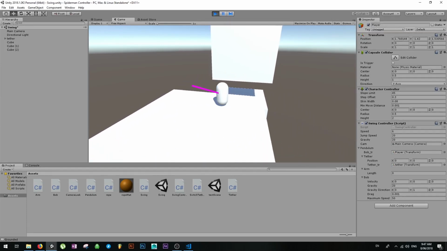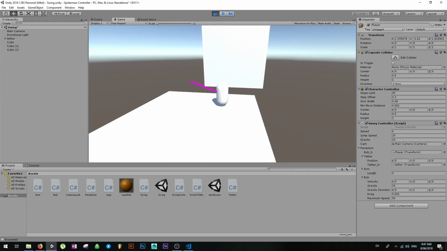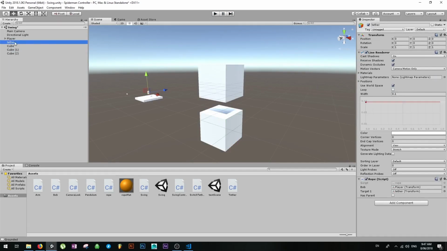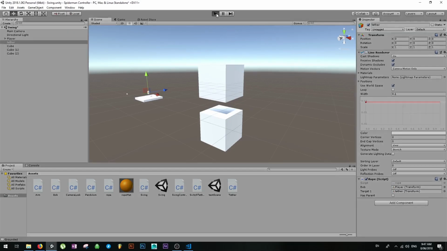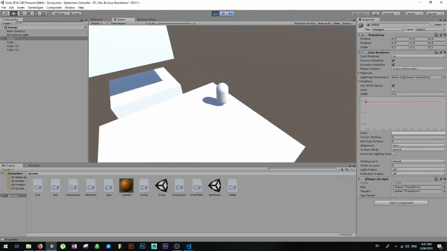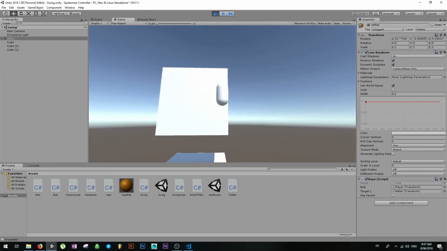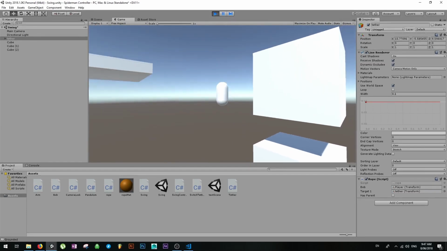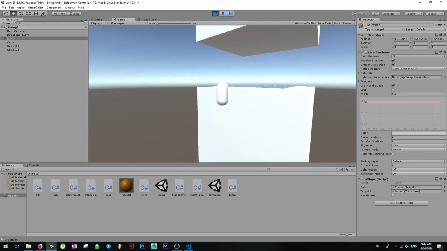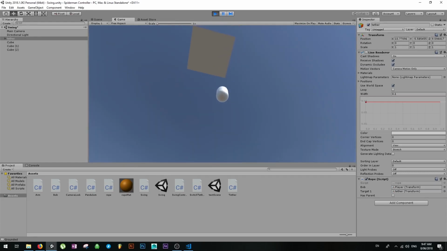The way we can stop that happening is by disabling it straight away in the scene itself, by going to line renderer and unchecking it. And then the rope script will take care of enabling and disabling the tether point. So now if we play, you can see it's not there. So we can jump, and if we click, whoa, I've clicked onto myself. Whoop, and you can right click, sorry, to detach yourself from something.